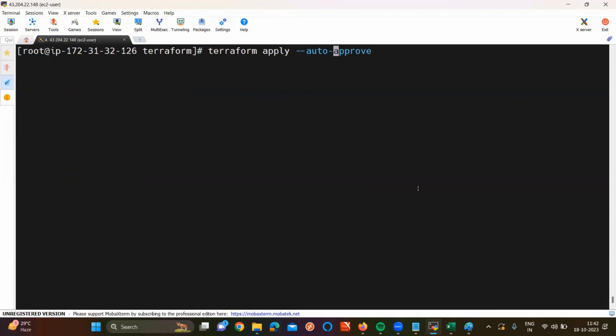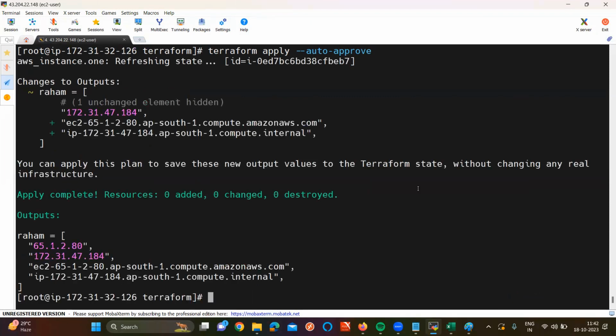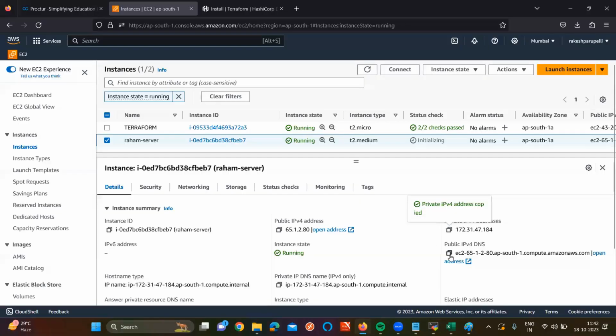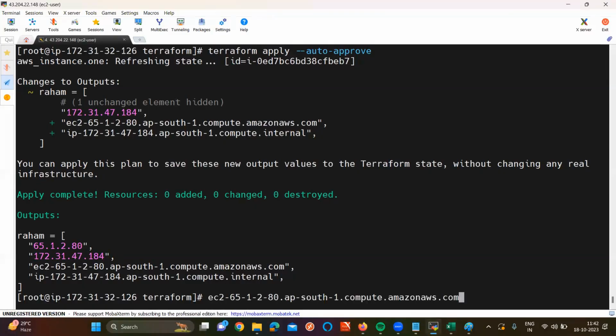Now which block is going to change, sir? I mean, which block is going to execute? Why will the resource block not execute now? There is no change, right? It won't execute. Is it done now? Are you getting the public IP, public DNS and private DNS now? If we want to compare, go here, copy the public DNS, and compare both values. This and this will be equal. Same or not, sir? So like this, Terraform uses outputs. What is the main purpose of using outputs?